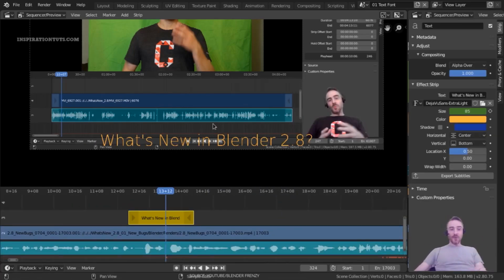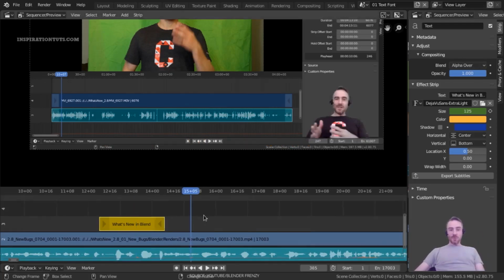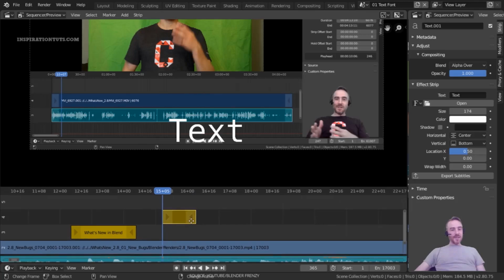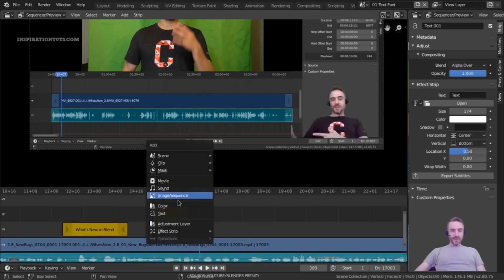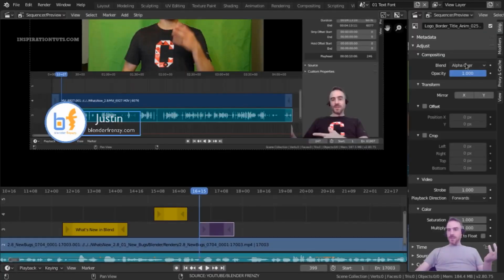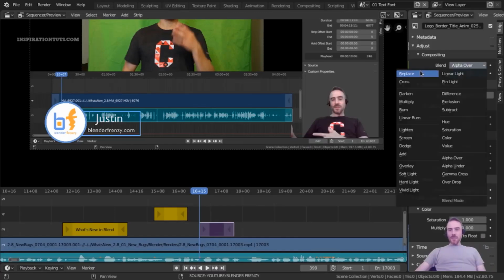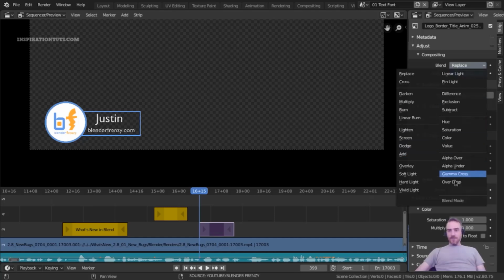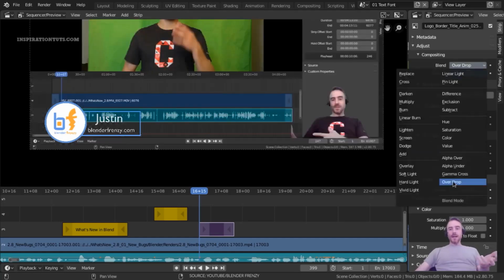Images and text are alpha over by default. Now in the new releases, the text and images are by default alpha over, meaning that any text or image you add on top of your existing clips will automatically have transparent background behind them, which is a no-brainer for the other editing software, but it is actually a fantastic feature that can help you to be more productive. To be honest, this option existed in Blender, but you had to choose it yourself before the new updates.